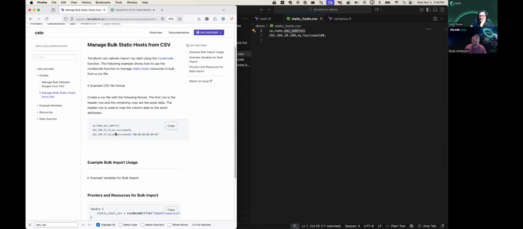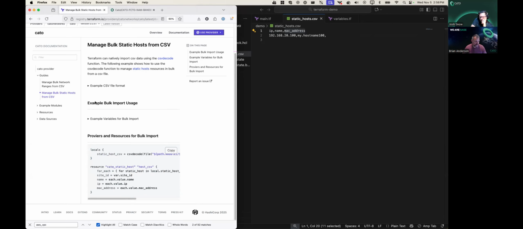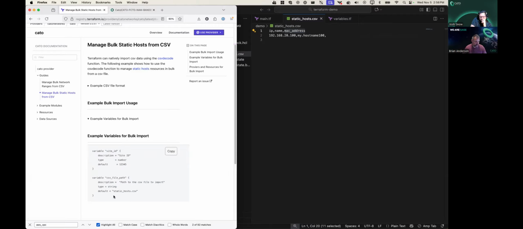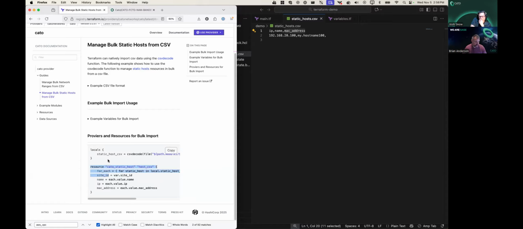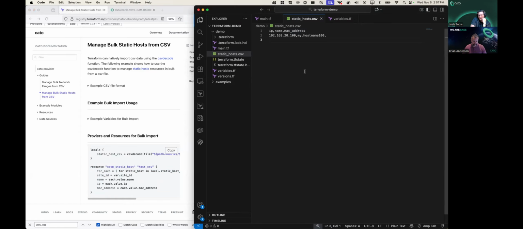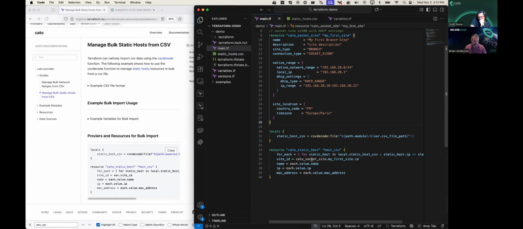Okay, just copy that into a file. And it even has examples of your variables that you can define for file path and so forth. Oh, nice. And then how to use that is right here. So I'm literally copying and pasting what's in our documentation. But you could have thousands in here, right? Like as you add them. Yep, and we're going to in a moment. So in here, let's say each dot value, that's the name of the column, and then the MAC address, the name of the column. So now what I've done is for this site ID, I want to create n number of records.